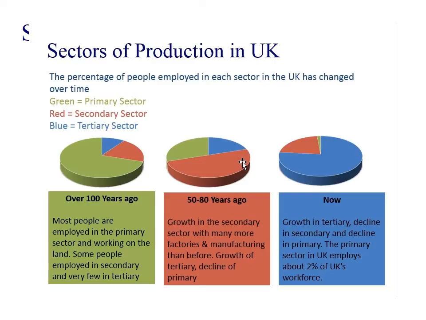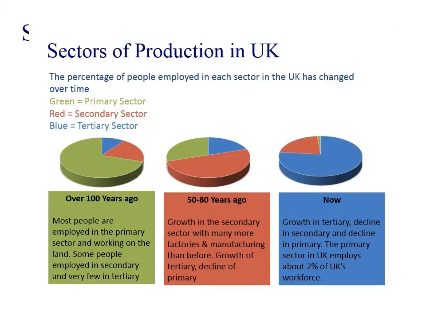And then now we have a sector very much dominated by the tertiary sector. The primary sector only employs around 2% of the workforce. The tertiary sector is around about 74% of the workforce in the UK are employed in the tertiary sector, and a much smaller secondary sector than we had, say, 50 to 80 years ago.